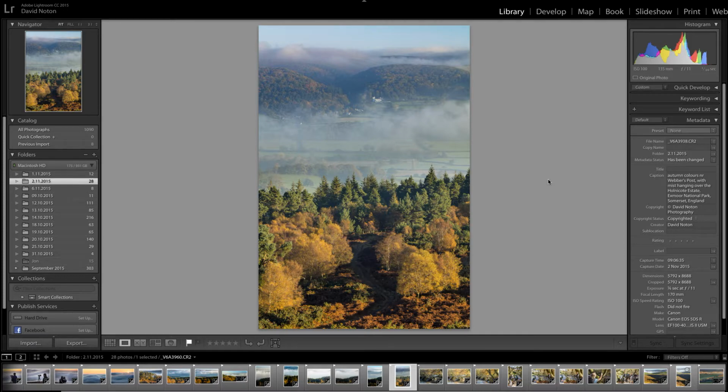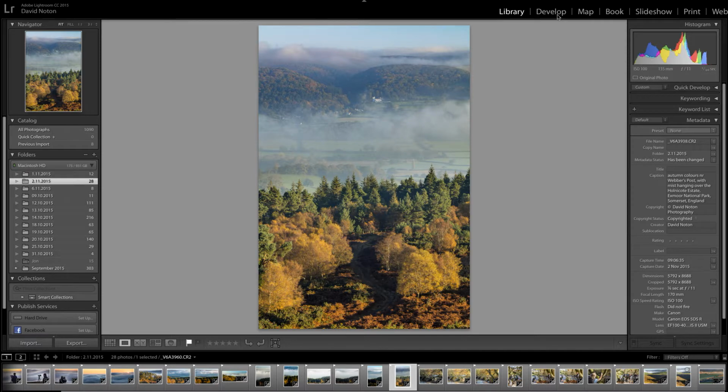In part 1, I'd like to take you through the processing of this image on the screen in front of me here. It's shot on our Exmoor Workshop just a few weeks ago. Beautiful early morning light, great autumn colours, a little bit of mist lying in the valley below, the village of Selworthy on the hillside beyond. A great situation. I used a polarizer when shooting this picture to really make those autumnal colours jump out of the frame. Of course, with the angle of the light, side lighting the scene, the polarizer had maximum effect.